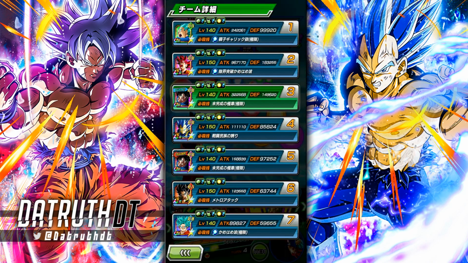Look at that defense on God Goku. 183k defense. Keep in mind, when he super attacks, he's getting another 50%. So that's basically going to give him another 90k defense, essentially. It's going to be around 270k defense with a 50% chance to dodge, 50% chance to crit.